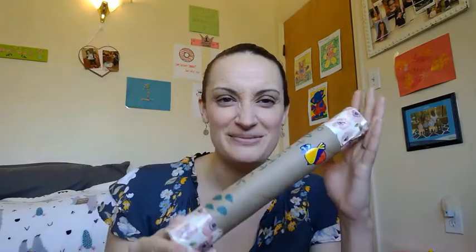I have an old Easter egg that I put some little pasta in, and it's our shaker. I brought back our rain stick. Cardboard tube with some little pasta or rice inside, duct tape on each side, rain stick. And my personal favorite, because it's so easy but also so fun, this giant pot. It's a drum. Who knew you had all these cool instruments around your house?